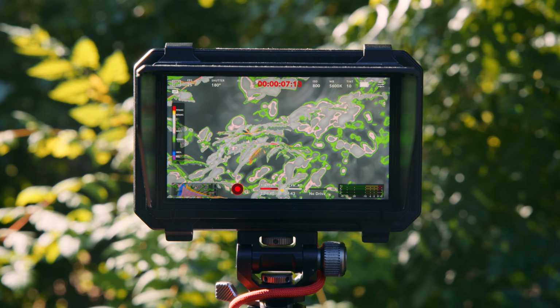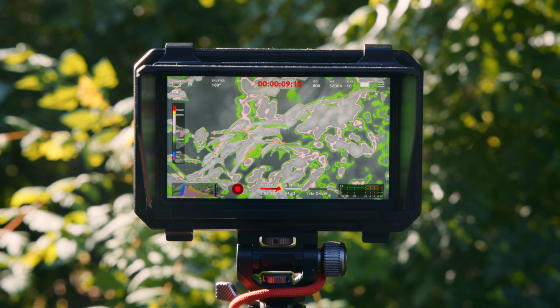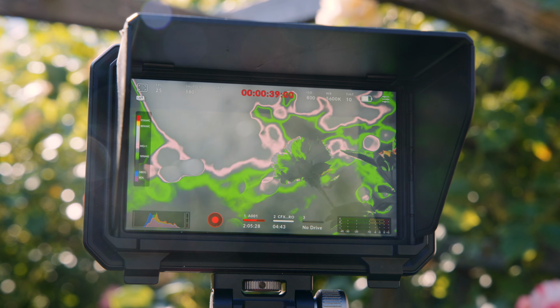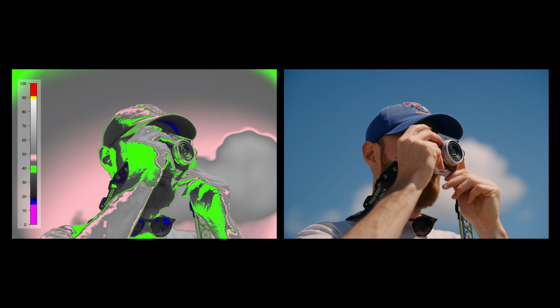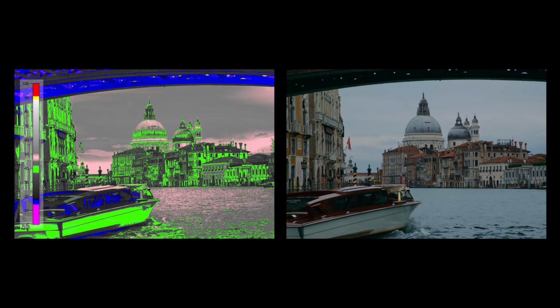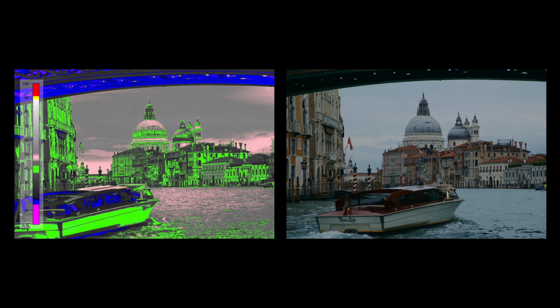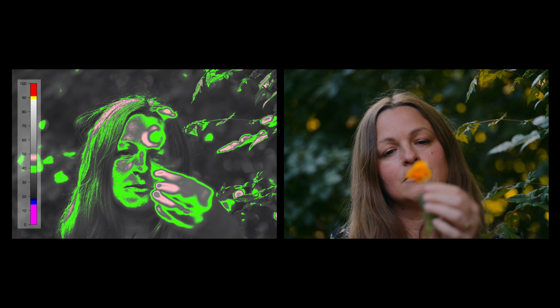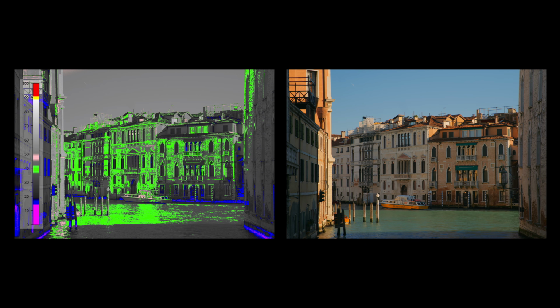Every system is different and I have used a few, but now I'm very much used to the one in Blackmagic cameras as I find it very simple to use and easy to read. More often than not, I will keep or put what is the most important part of the image, or where I want to focus the viewer's eyes on, in green. It can be a person, a building, a flower, anything really.